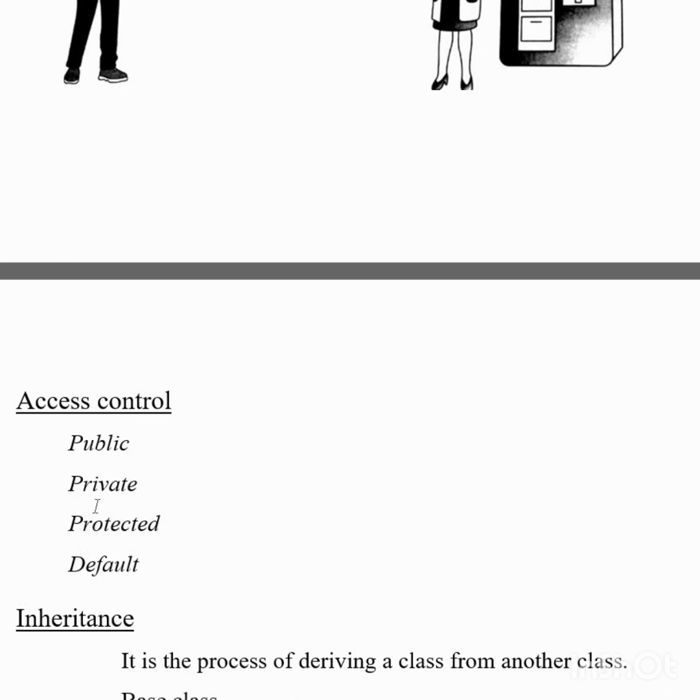In public, if any data member is declared as public, it is accessible to all classes in all packages. In private, a private member is available only to the class in which it is defined, and it cannot be accessed by subclasses or any other external classes. In protected, the member can be accessed by the same class, its subclasses, and the classes in the same package. If no access specifier is declared, it is called default. In default, the member can be accessed by the classes within the same package.